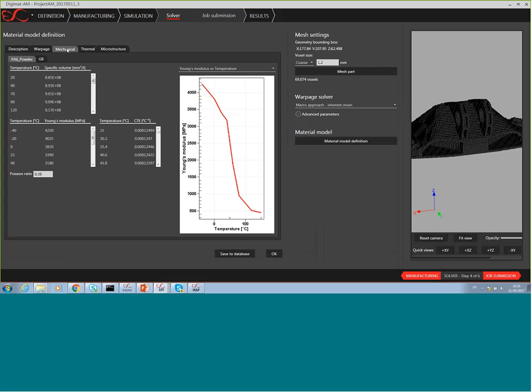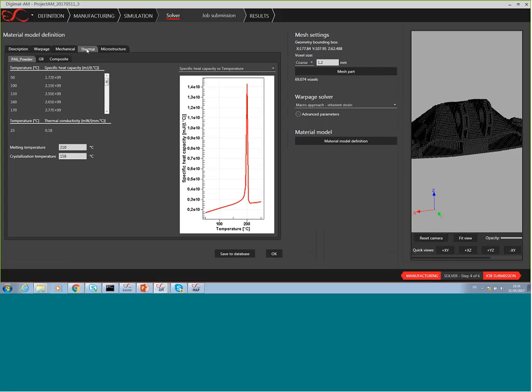For this, we need very detailed information of, let's say, quite basic properties, but along the full range of temperatures that are encountered during the manufacturing. So we want to know the evolution of the Young's modulus over temperature, the evolution of the CTE for the matrix, for the reinforcements. We want to know information about specific heat capacity, thermal conductivity, and so on.